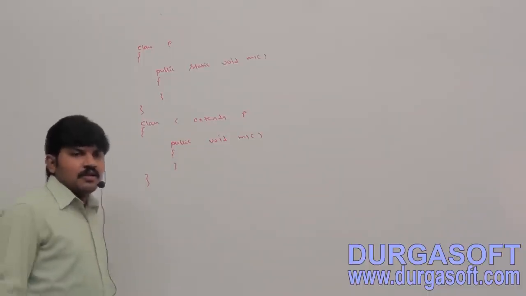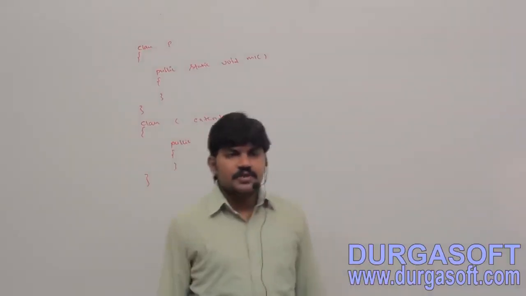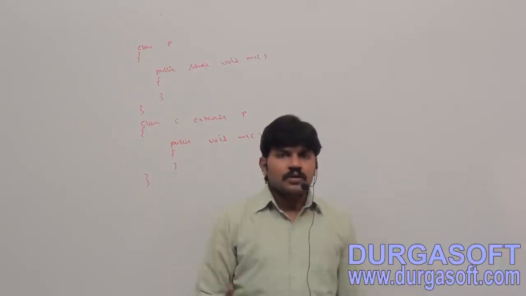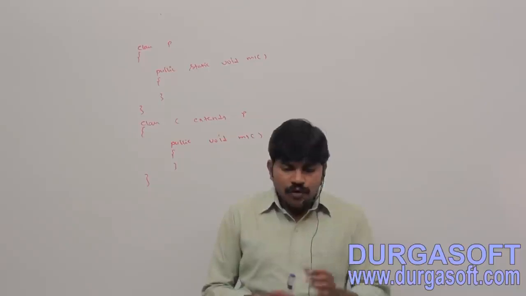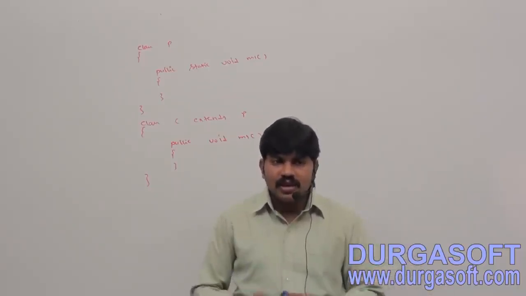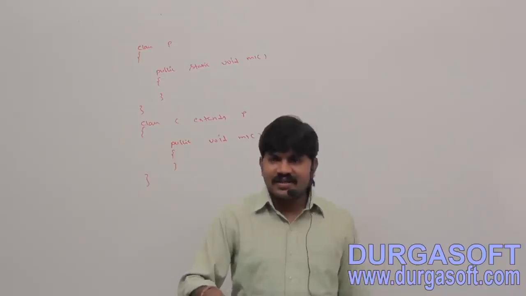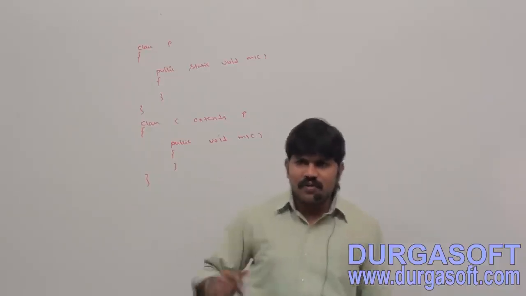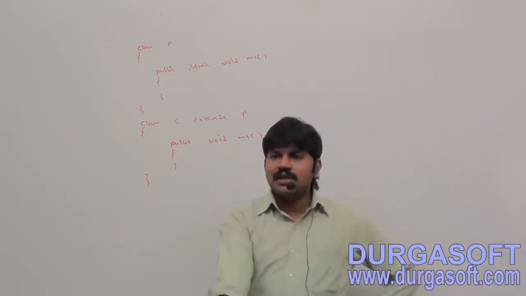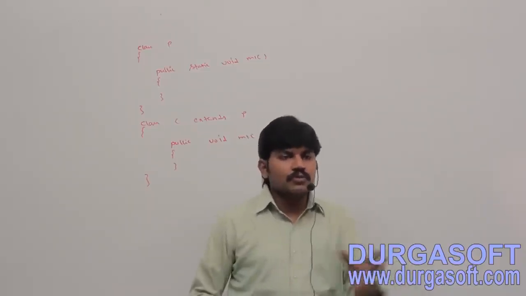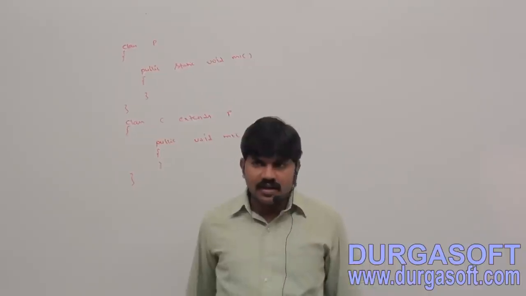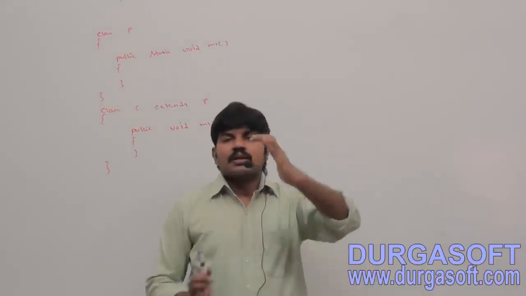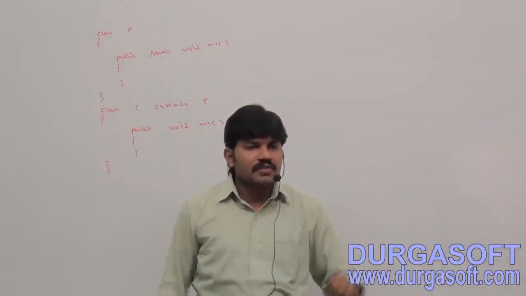Best example, in our organization, suppose one faculty got a better opportunity and wants to go out. Then I have to think about another faculty. If I join a new student, can this student fulfill the faculty requirement? No, right? Student level is different, faculty level is different. Similarly, a class level method you can't override with an object level method.